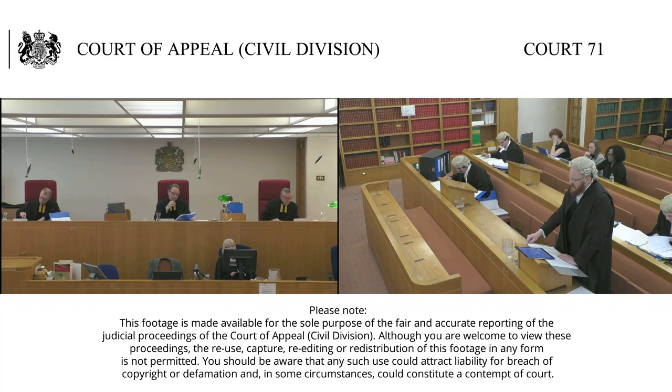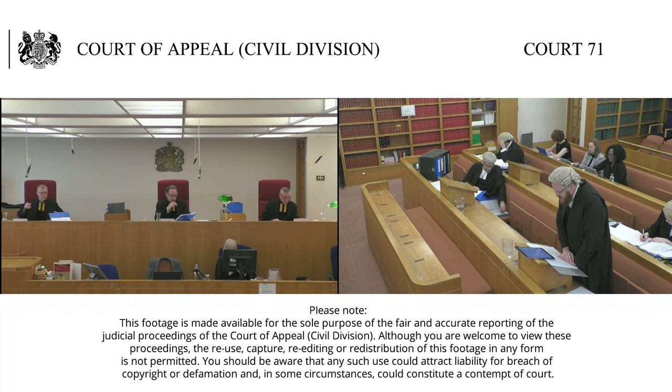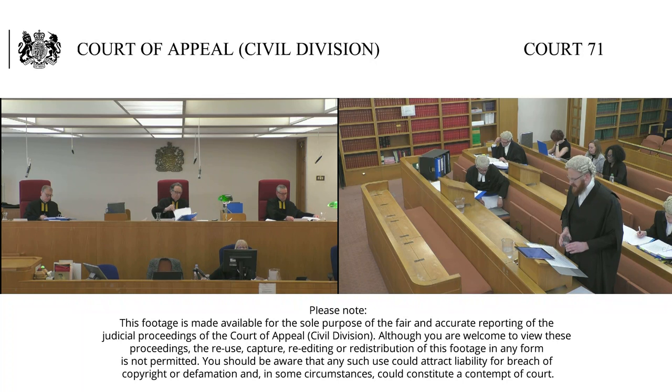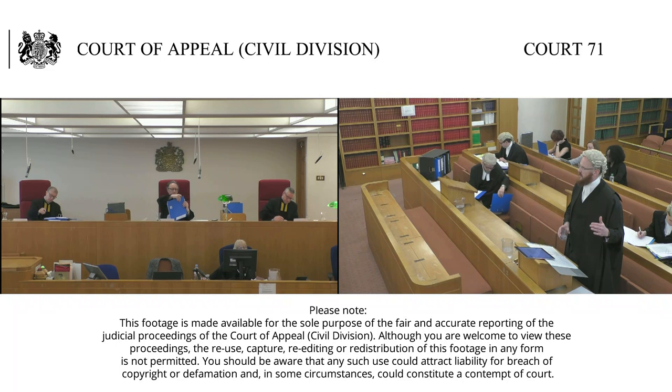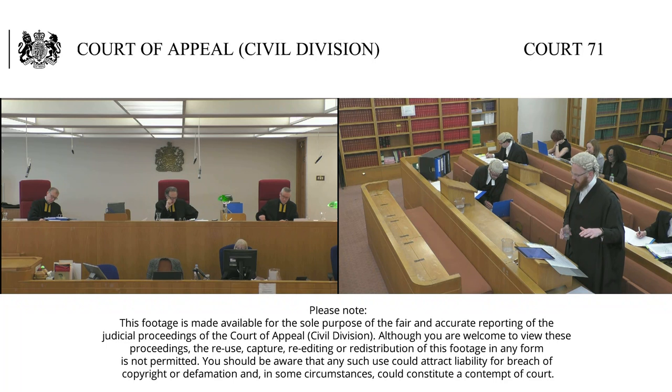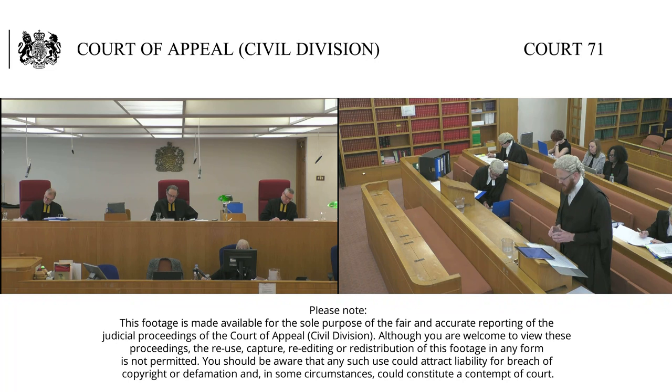So looking at the picture in between, if I could take you then to page 118. What you have there is an analysis which breaks down the proportions cumulatively at each of the points, quarter, half, three quarters, and so on. And what you can see is that if you draw a line at any of those points, wherever you draw that line, below the three quarters point, you have a higher proportion of women than men, and then consistently in the top quarter, you have a higher proportion of men than women. All this is common ground. These figures are agreed.